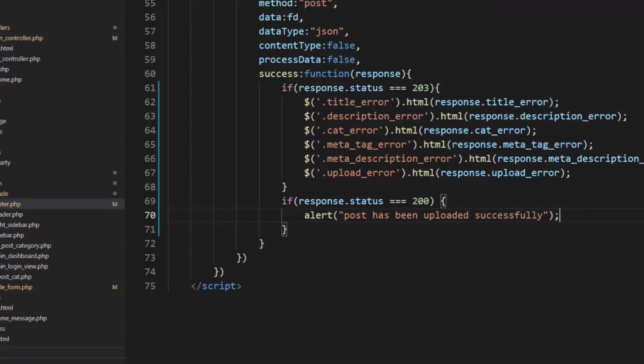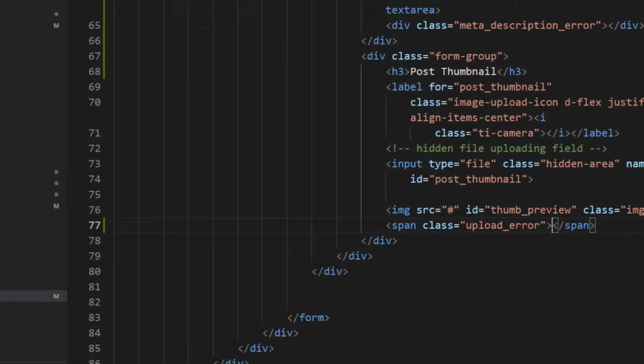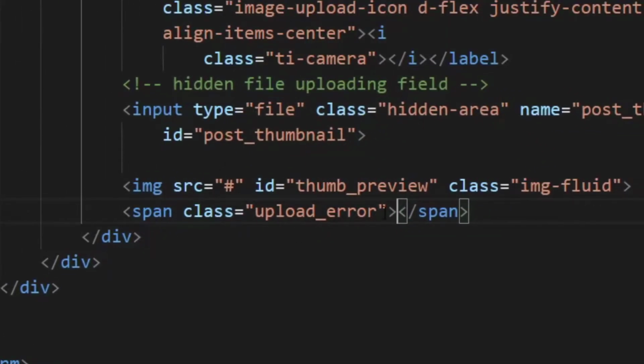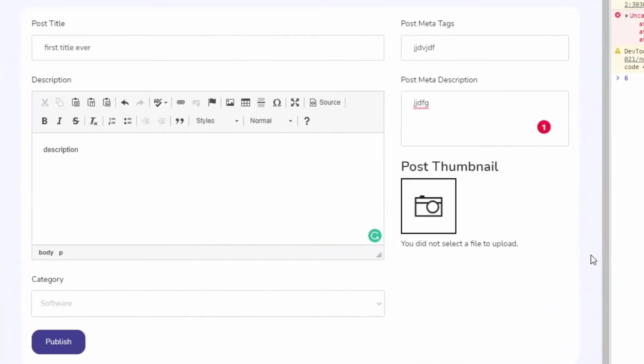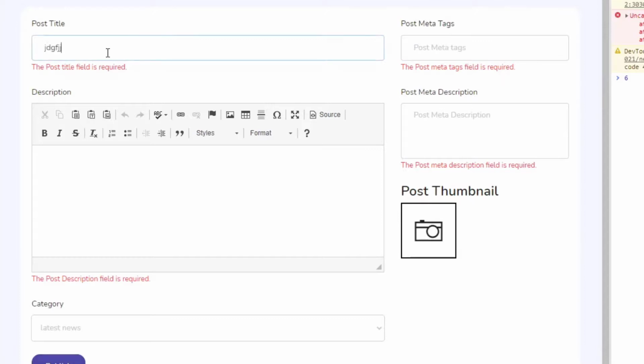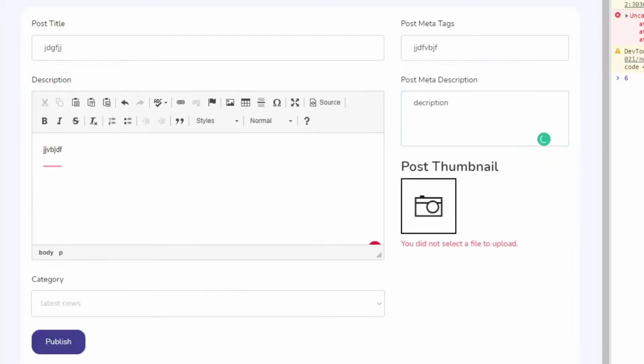So I'm going back to my article form, and I just add another class to the upload error, text danger. Okay, I just write something, anything else, and also into the description, click on publish.